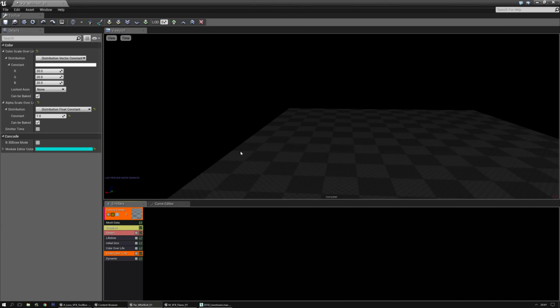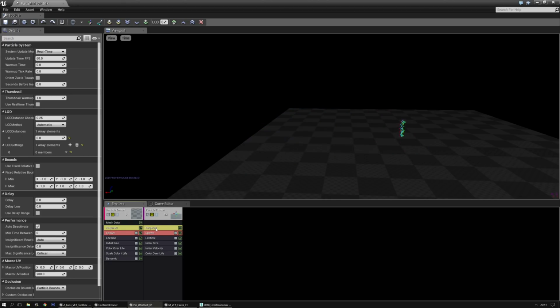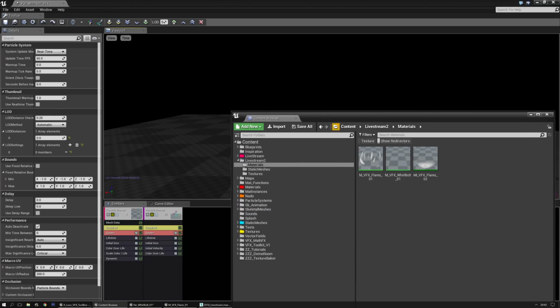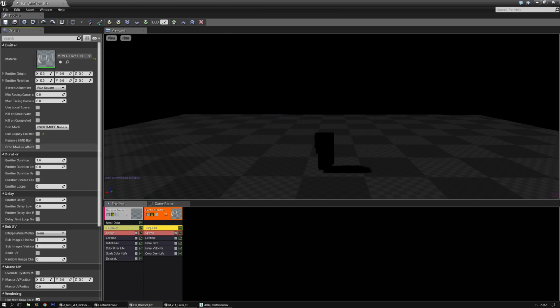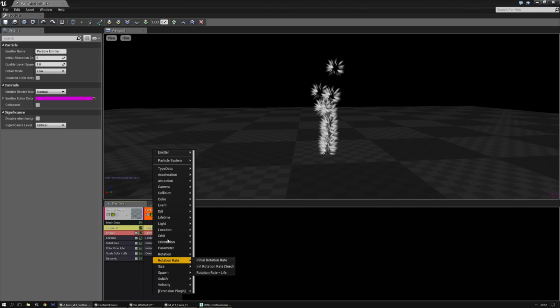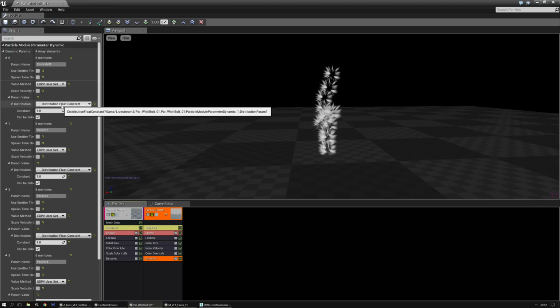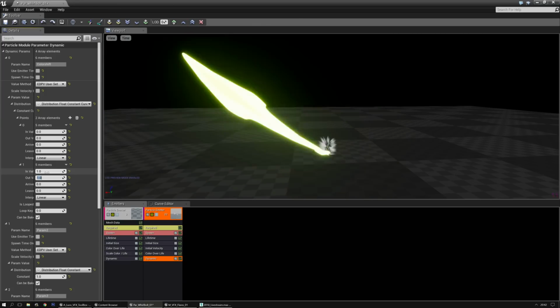So for our whirl bolt, gonna add a new particle sprite emitter. And as you can see, we have these tiny things here. I'm gonna select the flares material, plug it into the required node. And as you can see, we have something going on, but not that much. So we need a dynamic node. Let's do that first. Refresh it so we have color shift, and then change the constant to a curve so we have some more control over that, and just do it like this.